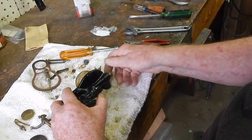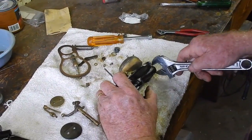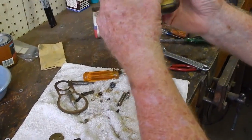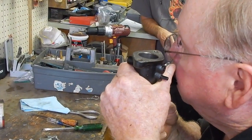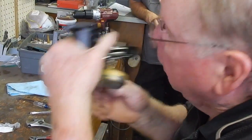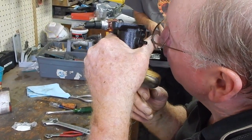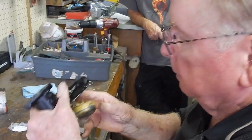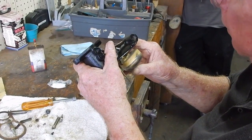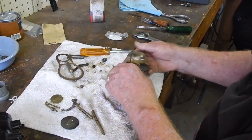This goes in with a washer under it. That's the filter for the gas. And we can test it. Basically see if you can cut off flow. See a lot of flow to it. It's got to be. And so that's got to choke.